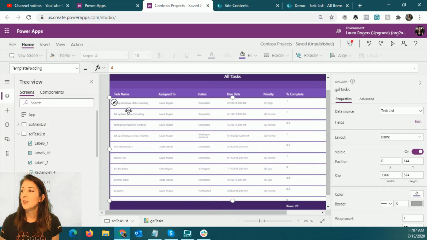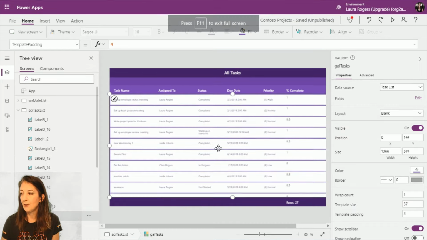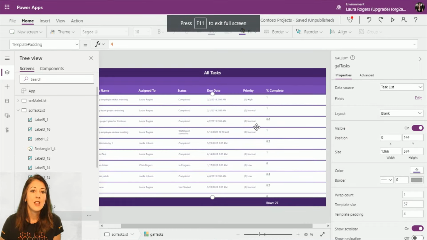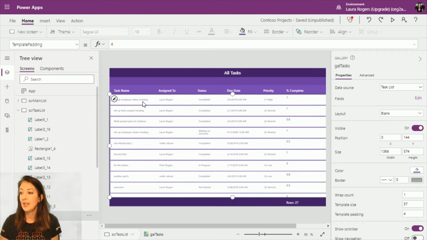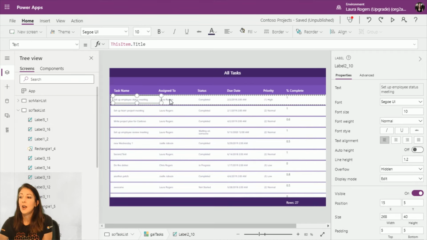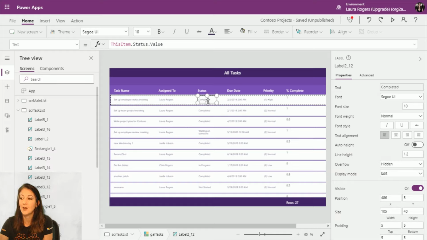All right. So then we have the concept of conditional formatting. As long as you understand an if statement, just if this then that, then you can do conditional formatting. Every single property in Power Apps, in every single control, you can just put an if statement in it. It can have conditional formatting. So sky's the limit when it comes to how you want things to look in here. So I'll start with the status here. So I've got my status column.